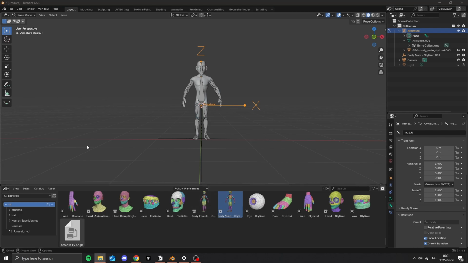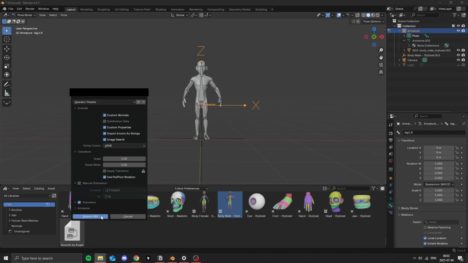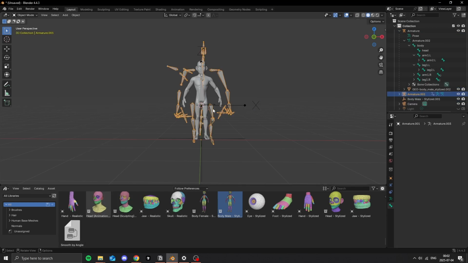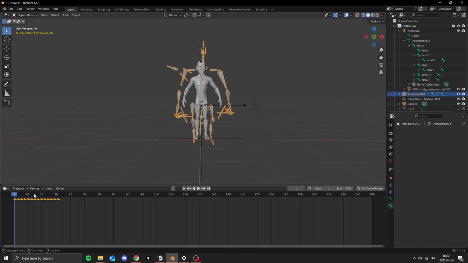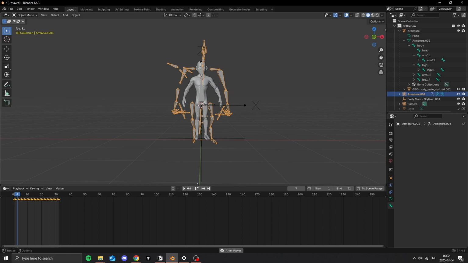So now the first thing we need to do is drag our animation in. That walking animation I downloaded from Mixamo, which is an FBX file, I'm just going to grab it from my file explorer and drag it in, and I'm going to import it. So first of all, I want to see if this thing is working. We can go to the timeline and we can see this, and if you hit play, you can see the walking happening, but of course our character is not walking. I'm just going to make this end at 32 so it can loop faster. So now the animation happens in a loop.